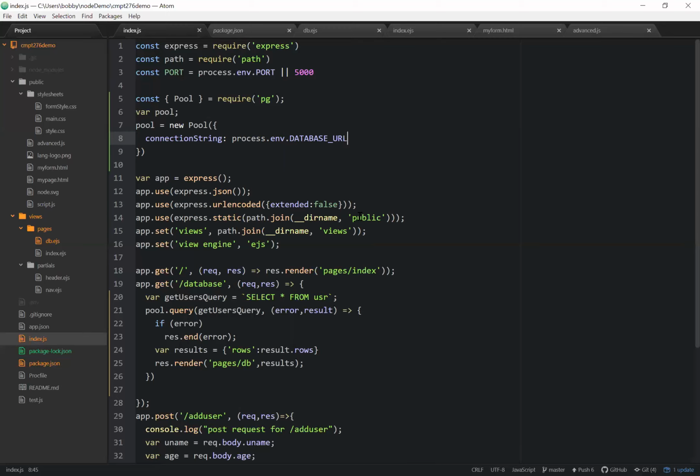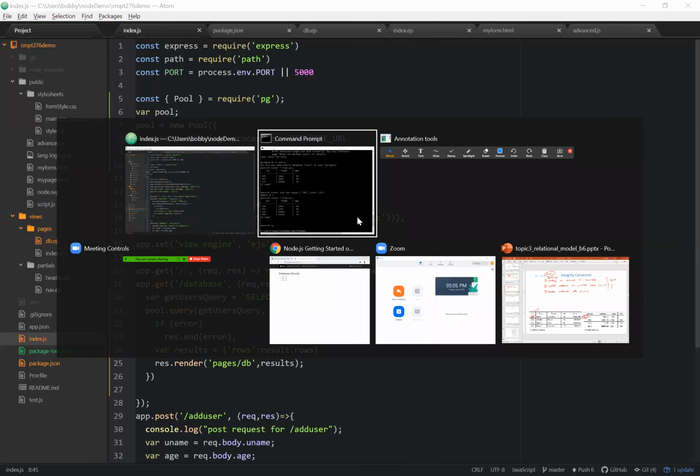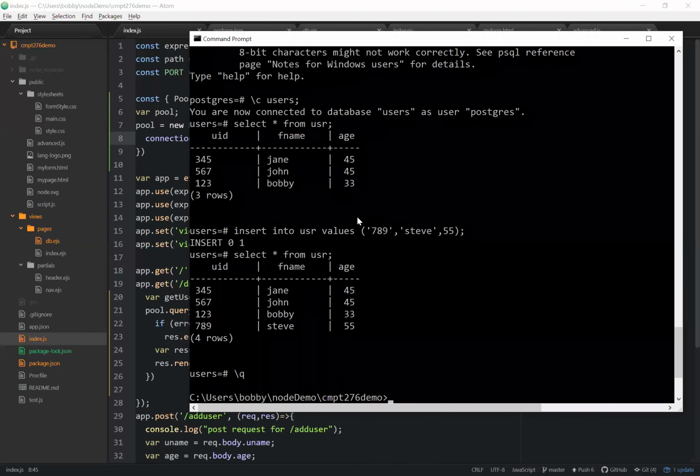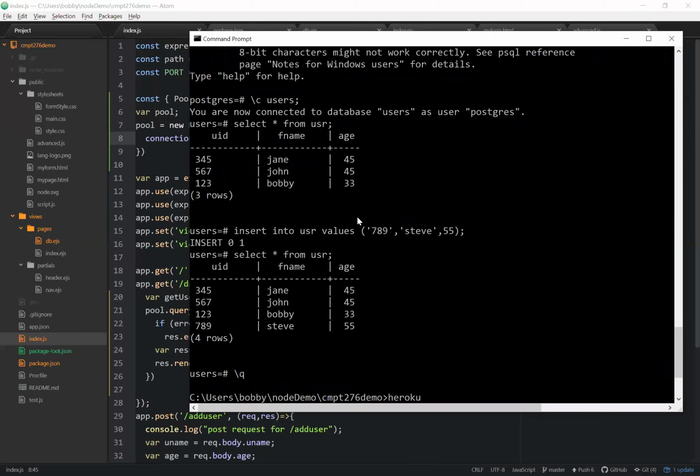Now let's talk a little bit about how to provision the database on Heroku. If you follow the instructions for getting started on Heroku, there's an instruction for this already. You probably have already done this, but if you haven't, then we need to invoke the command heroku addons:create heroku-postgresql, and the level that we want is just hobby-dev.